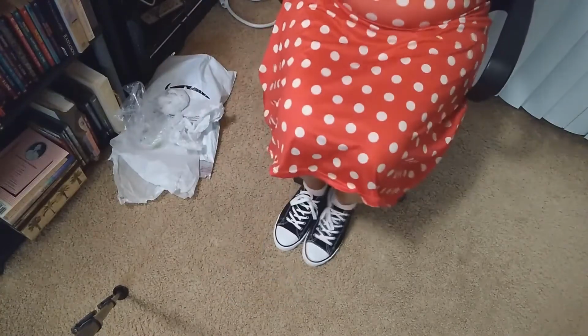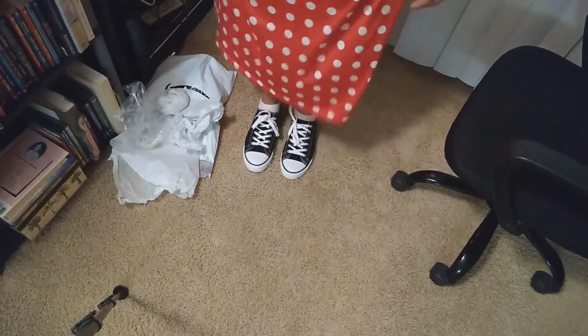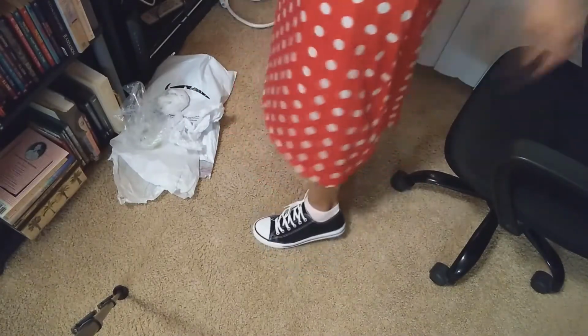Okay, so I just think these look really cute with dresses. Oh my gosh. Yeah, I like it. I really like them. Yes, I mean, they're just basic canvas shoes, but yeah. I really like this pair, and I save a lot of money too buying them on Amazon.